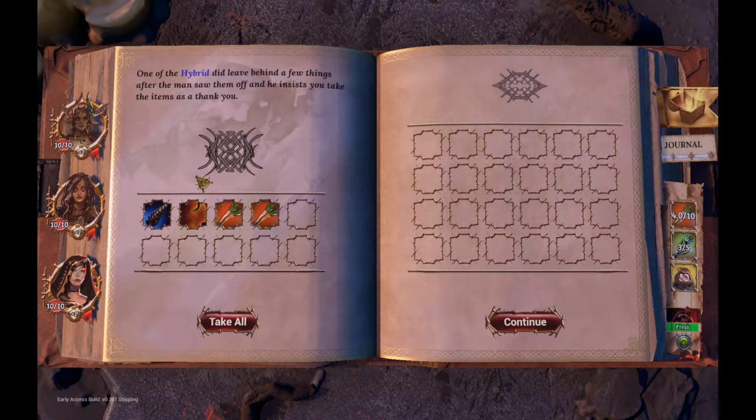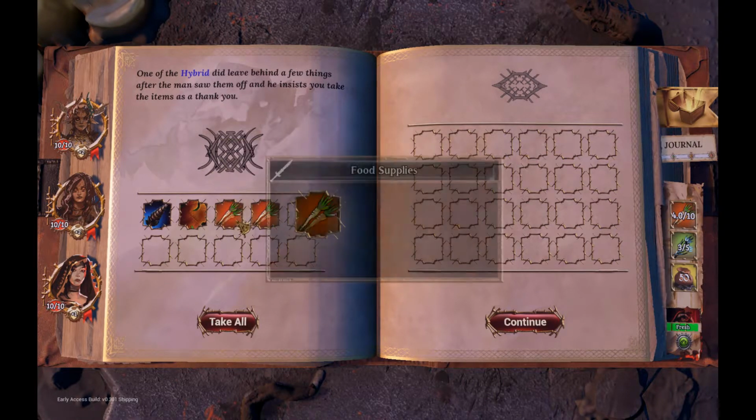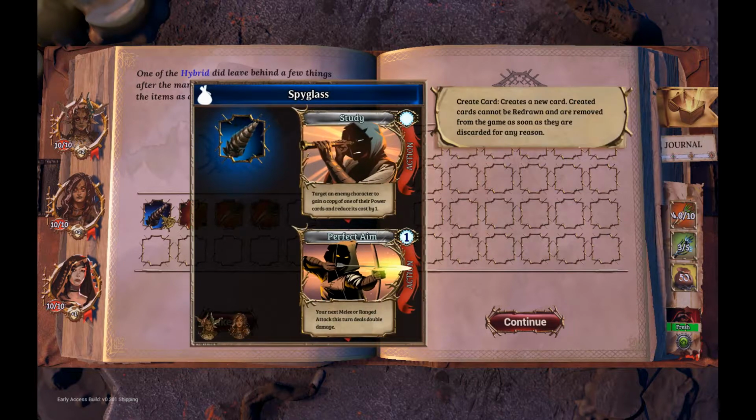This is actually a really good reward. Two stacks of food is great. One of the hybrids did leave behind a few things after the men saw them off, and he insisted you take the items as a thank you. Okay, so this is a crafting material. Common crafting material, nothing valuable here. The food is great, and then we have a rare spyglass. What the hell is this? Study. I don't think I've seen study before. Target an enemy character to gain a copy of their power cards and reduce its cost by 1.